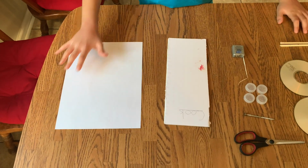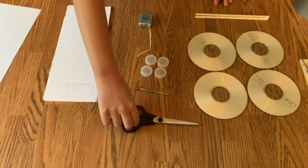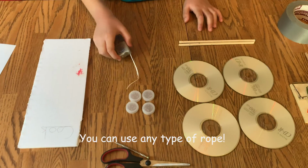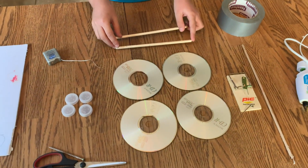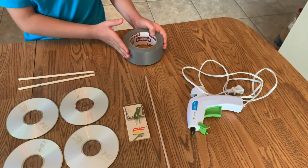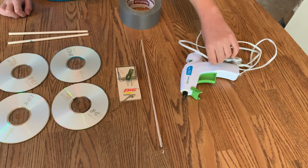You need a piece of paper, a cardboard shaped rectangle, scissors, and a screw to make holes through these four water bottle caps, and a toothbrush, four CDs, two little sticks for its axle, one mousetrap and one long stick, duct tape, and hot glue. You can use like super glue.